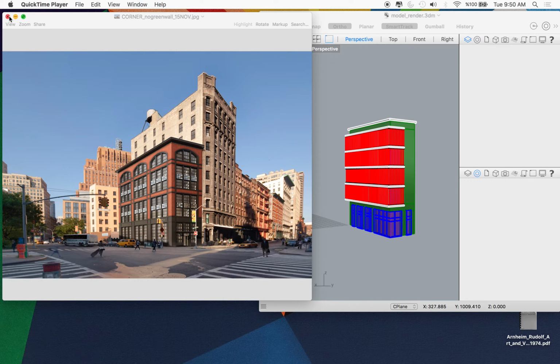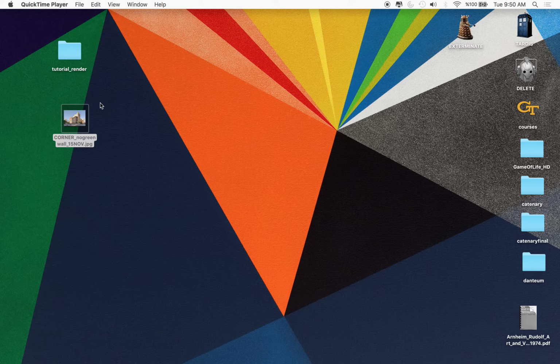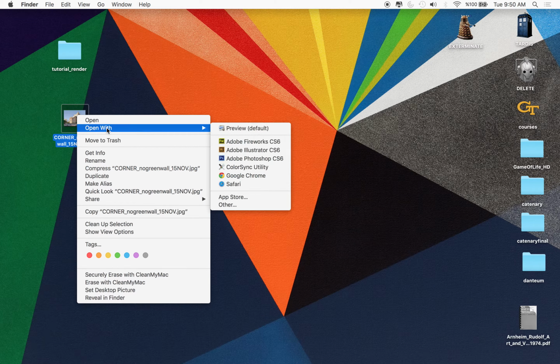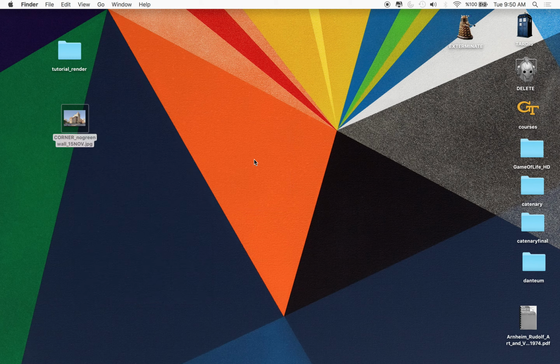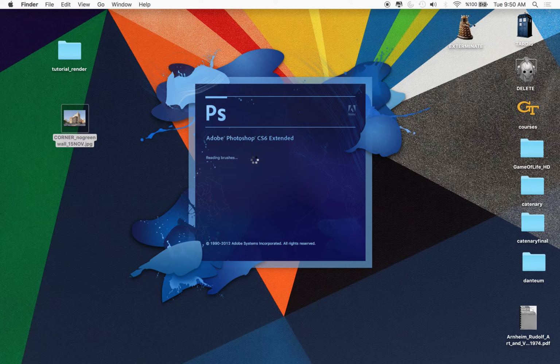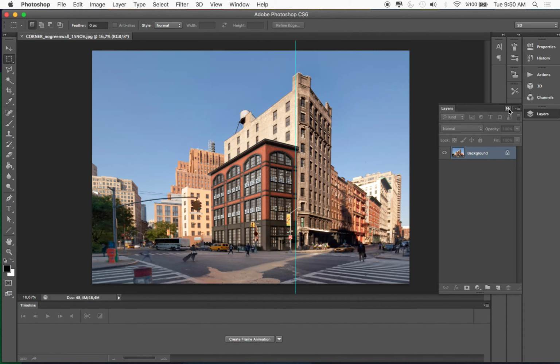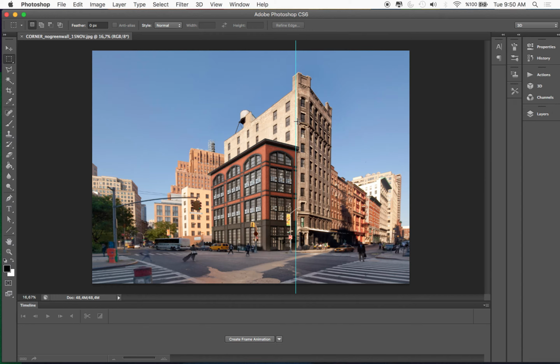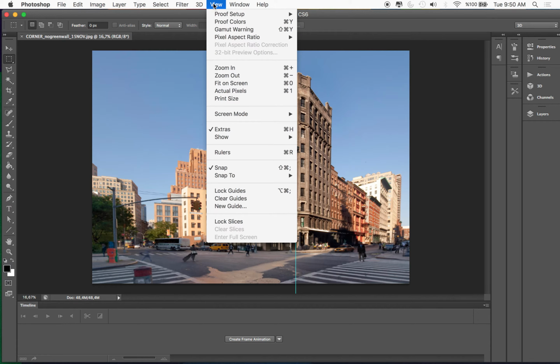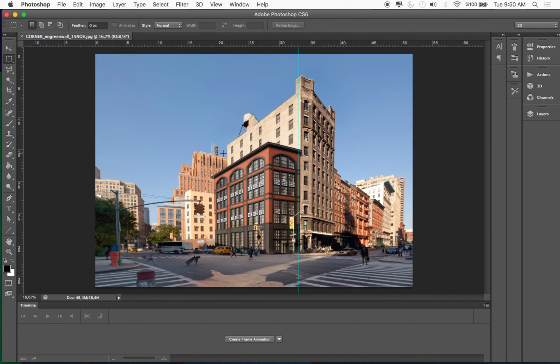So let's open it in Photoshop and see what we can do regarding the perspectival adjustments of the existing image. And in the second part, we will use this background image in Rhino to set up the perspectival setting of the model.